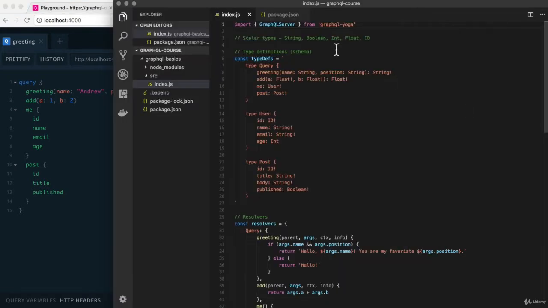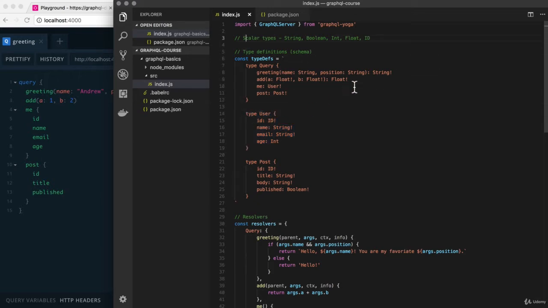Now, to start off, we're going to explore how we can work with arrays of our scalar types. So an array of strings or an array of numbers. Then we're going to move on to a more real-world example and learn how we can work with arrays of our custom types. So an array of posts or an array of users. To kick things off, though, we are going to start with those scalar types.